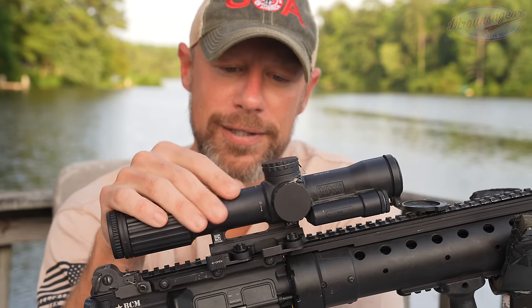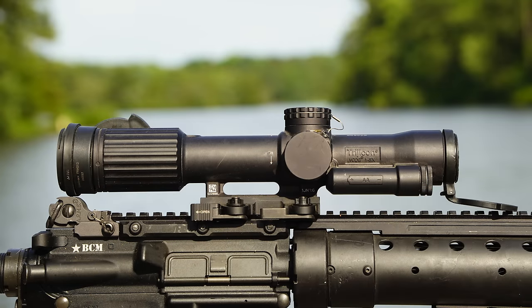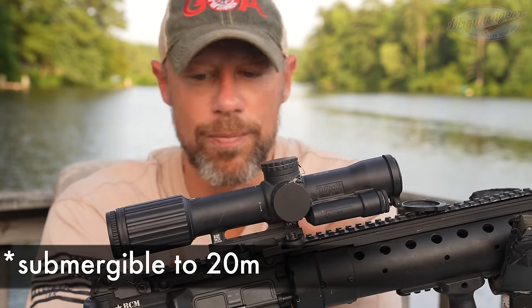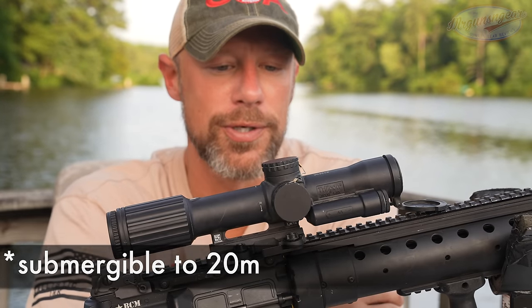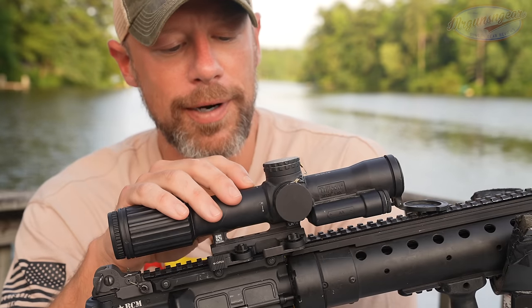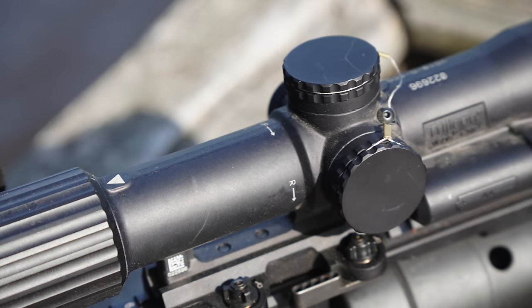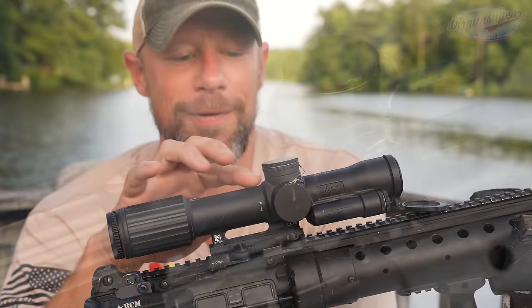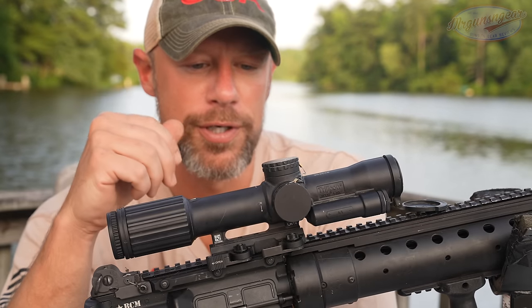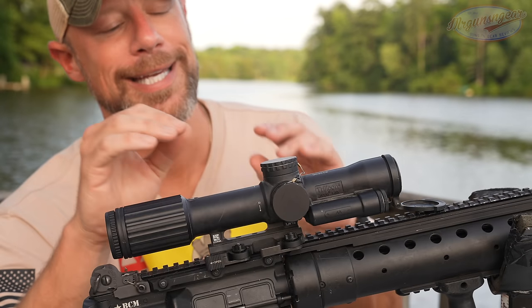And then it has sort of a layer on it of a rubber, plasticky type of material that makes it even more durable, impact resistant, waterproof, all of those things, which it certainly is. And then again, moving forward, we do have our up marked right there, and then our right marked there. It's going to be one of the dings I'll put on it, that I prefer them to be on the turret, so that from the shooter's perspective, you can actually see where you're moving your reticle when you're zeroing it.